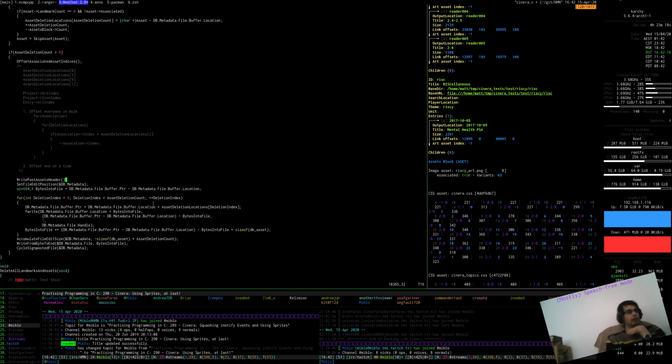We can't write past the assets header yet. Set file position. Okay, so what we probably have to do is do this in the loop. So we're going over the deletion indices.